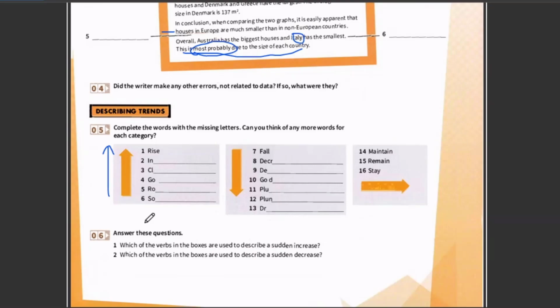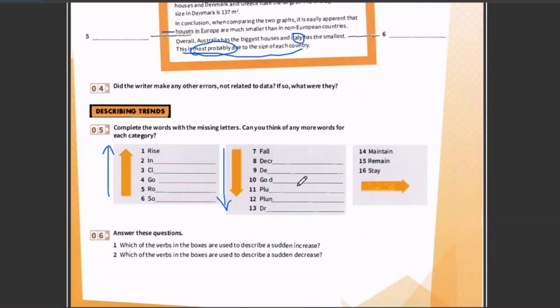I didn't know also this word. Okay, no problem. Good that you learned a new word. So soar means to go very high up. That is to soar. So eagles soar high in the sky. They go very high up the sky. Okay, now these are the words rise, increase, climb, go up, rocket, and soar. These are the six words that are used to describe the rise of the trend or the increase in the graphs, right? And now we have the other words that show the decline or decrease in the graphs.